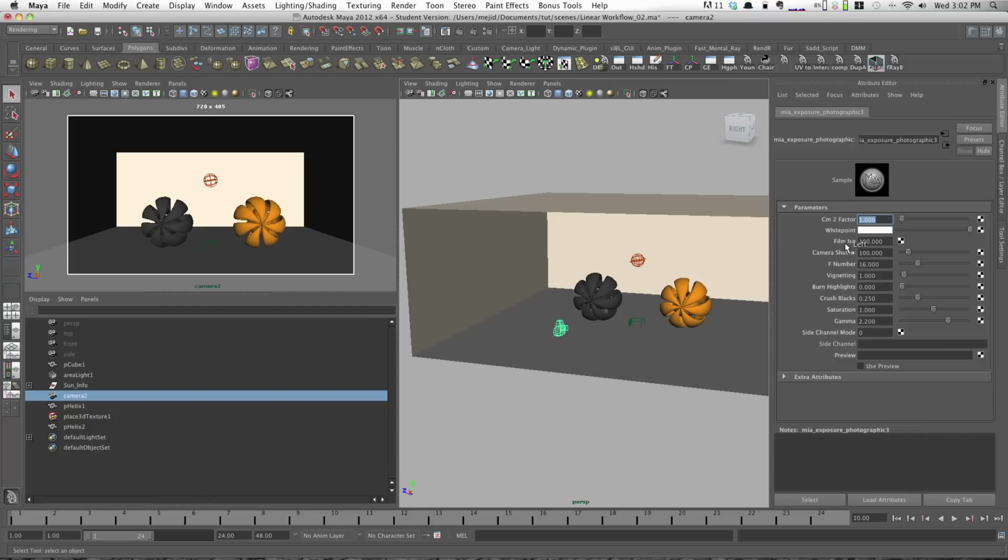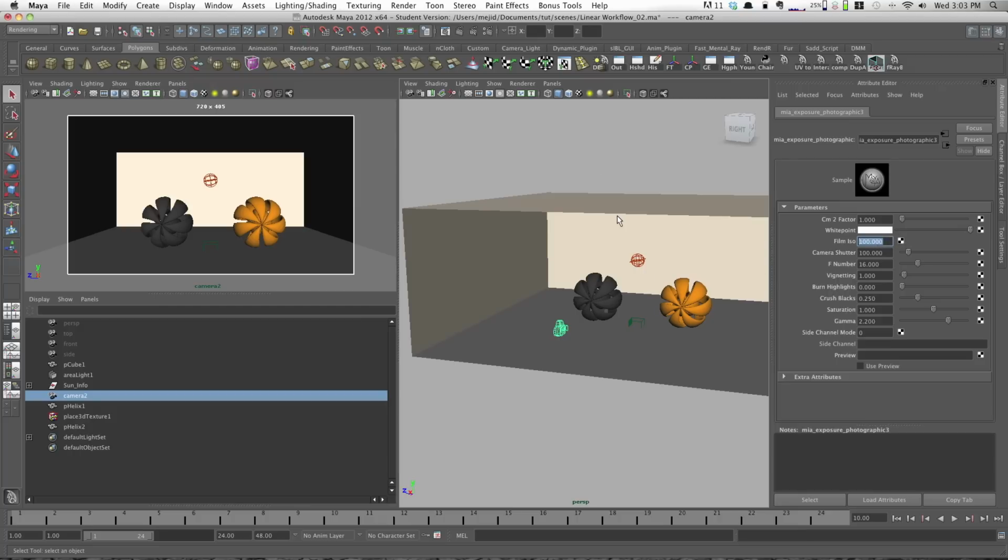Okay, let's start with the ISO. The ISO is the sensitivity of the sensor. Lower ISO means darker, higher ISO means brighter. Higher ISO means the sensor is more sensitive to light, basically. And since this is a night shot, we want a higher ISO.